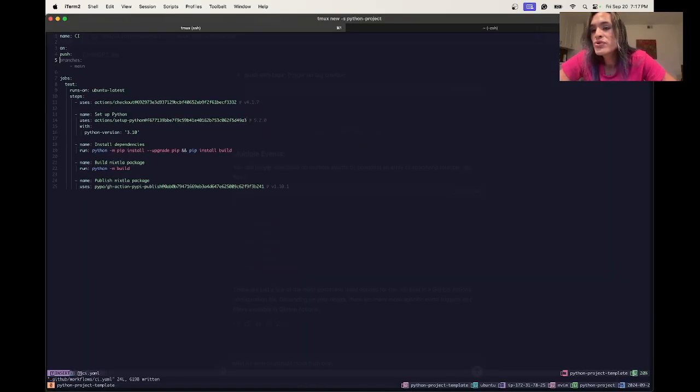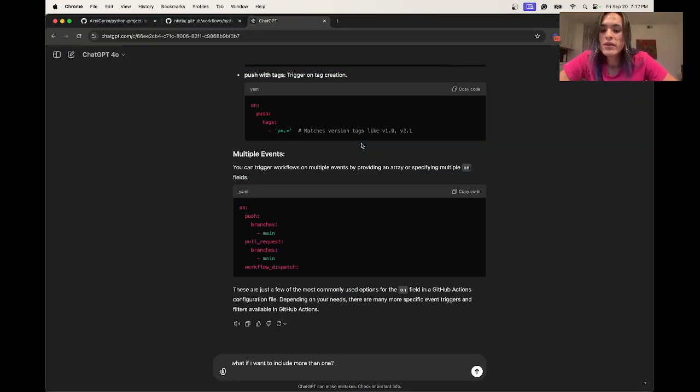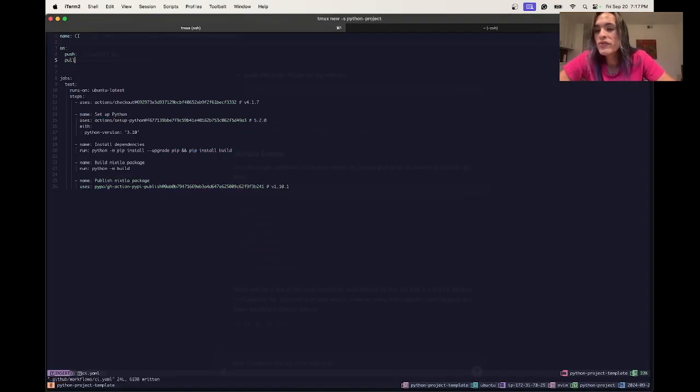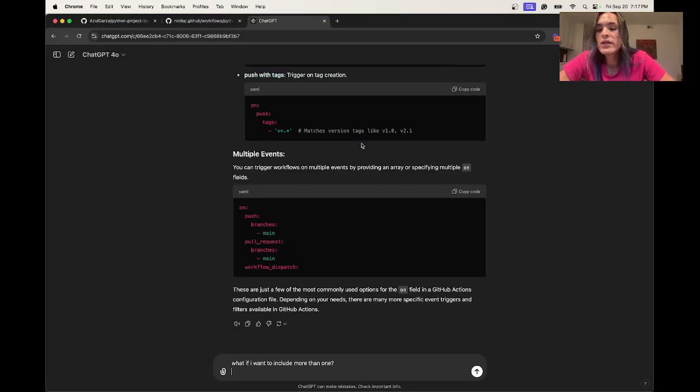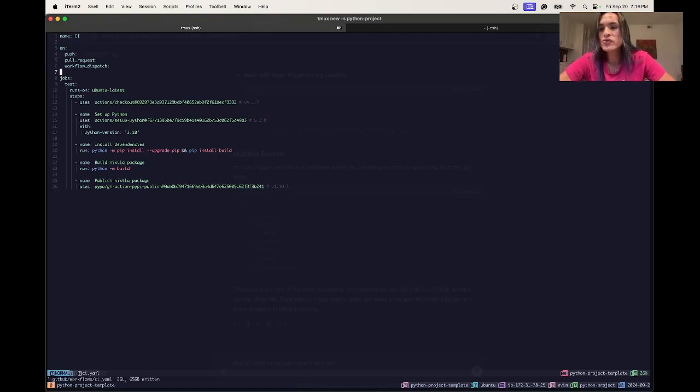So I need push. I need pull request, and I need workflow dispatch, because workflow dispatch allows us to trigger the GitHub action at any time. Here, okay, I think we can use that.